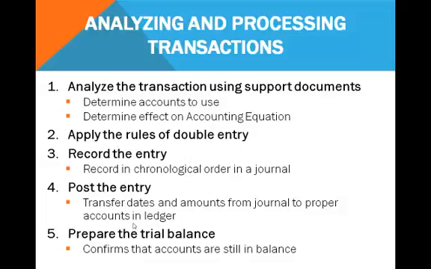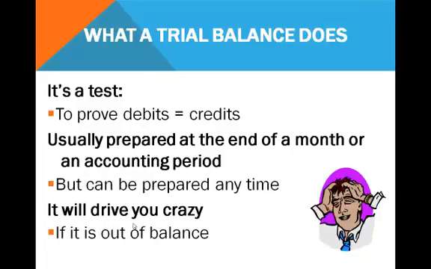Now let's talk briefly about that. What's a trial balance? It's a test. It's there to prove that debits really do equal credits, because if they don't, you've got a problem. It's usually prepared at the end of a month or of a larger accounting period, but it can be prepared at any time just to check. It will drive you absolutely crazy if it's out of balance because you know something is wrong.